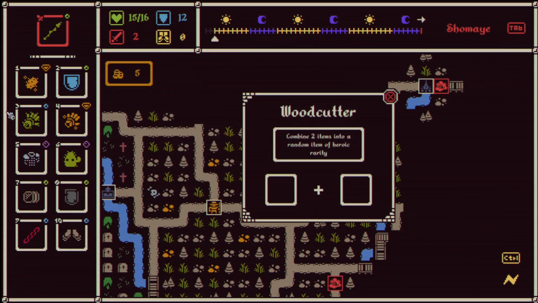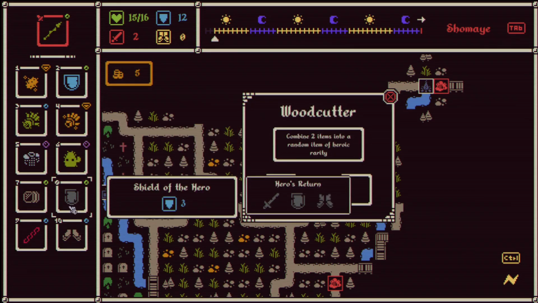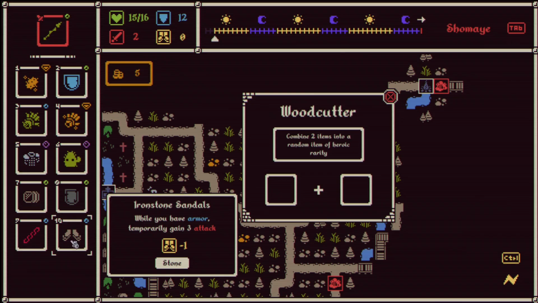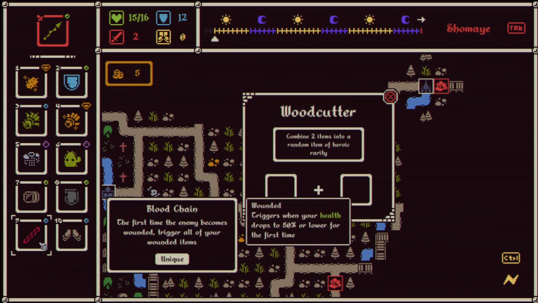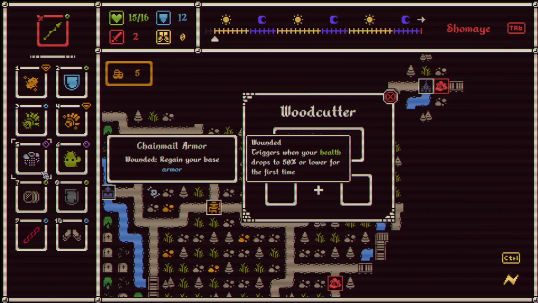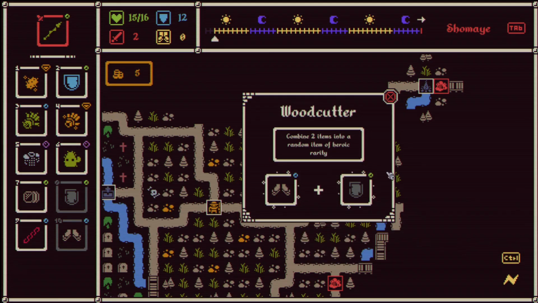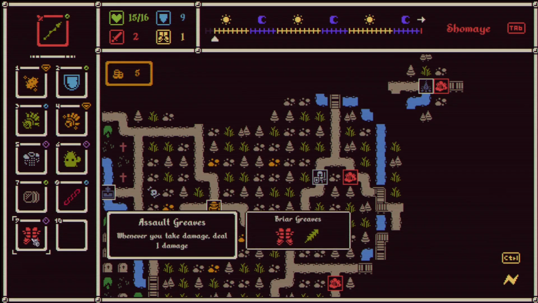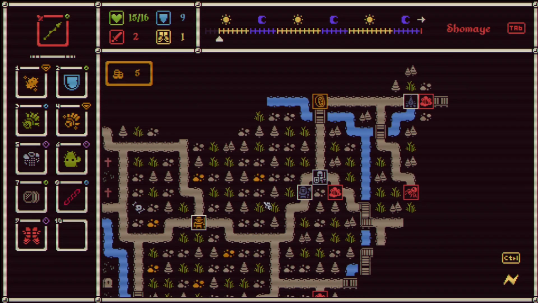Heroic item. What do we trade in? Health and speed? No, the health is nice. I'm gonna trade in the sandals with the shield of hero. We only have one wounded item, right? Okay, we're doing this. Let's hope it's something good. Whenever you take damage, deal 1 damage. Nice. Okay, we take that. I'm fine with that. It's not ideal, but fine.